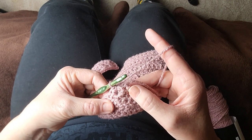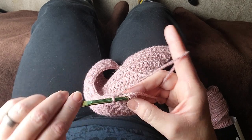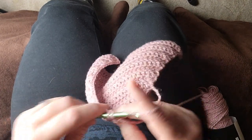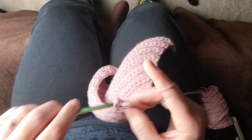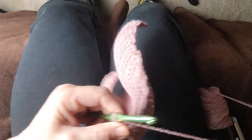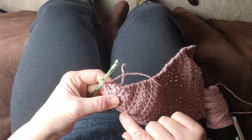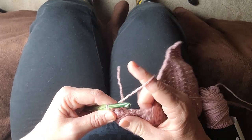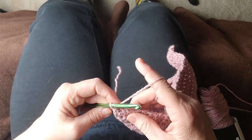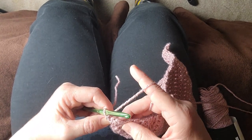Now that we're at the bottom, I'm going to go into that very first space and do 3 single crochets. And that will get us around the corner, if you will. And then now we're going to go up the other side. And just remember, you started at the top of the double crochet, so we want to do the same thing on this side. So we need to find, 1, 2, 1, 2, 3, and then right here.